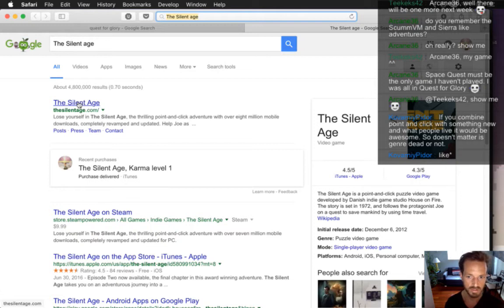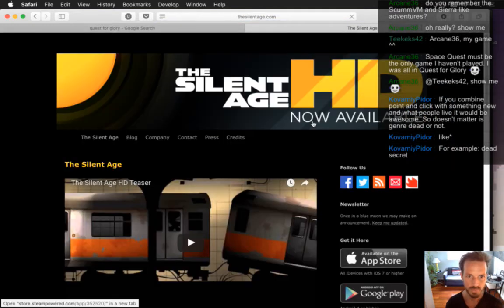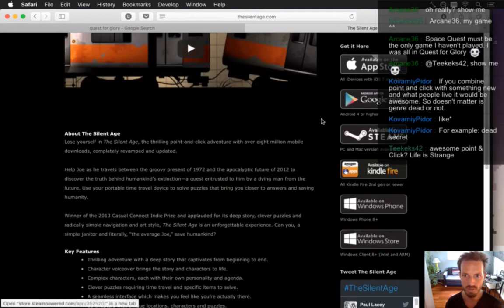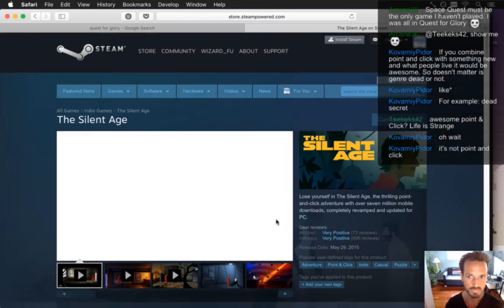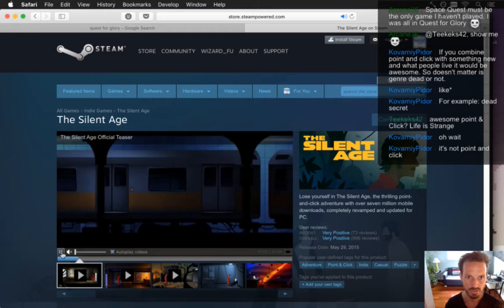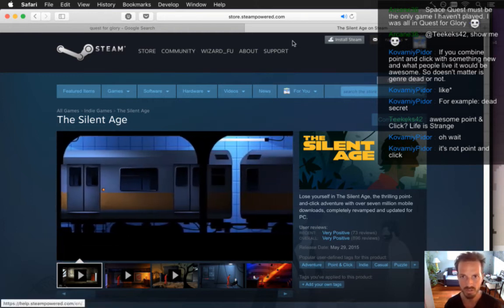The Silent Age is a really awesome adventure game, and it's pretty great. If you haven't seen The Silent Age, check it out. I think they're doing quite well with it. Look how many platforms they got it on. They got it on Steam now? Too bad I bought the iPhone version. This game's great, Silent Age, highly recommend it. It's total adventure point and click.